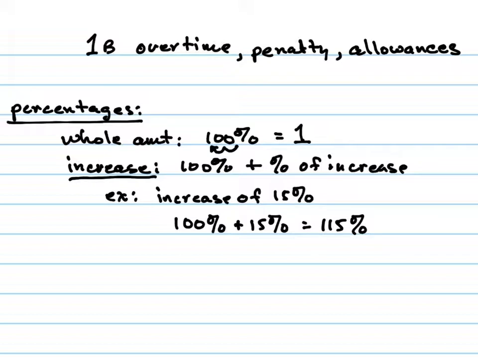Now, the first one we're going to look at is what happens when you're paid overtime. Overtime means time that's above and beyond your normal hours. And that could vary depending on your contract. Most commonly, it's 40 hours, but you could also have a normal work week of 36 hours or 37 and a half hours. So that can vary. So be careful when you're reading the question to see how much the normal work week would be.